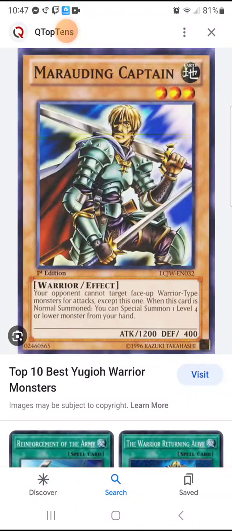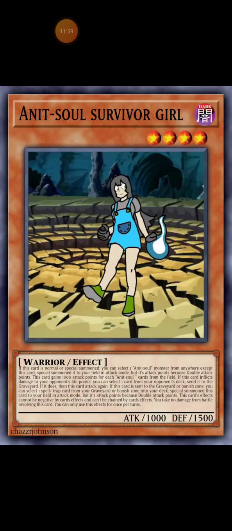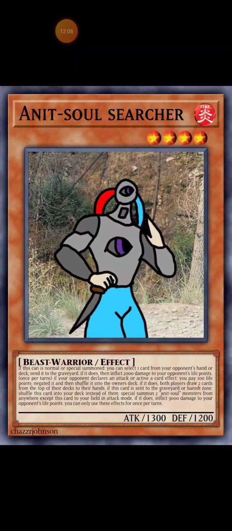But if you had him on the field, you can summon him and then summon that girl. Her effect goes off too, of special summons: select one from her, or from anywhere except this card, special summon it to your field in attack mode. But its attack points become doubled. So basically, if you had him on the field, you double his attack. That makes it 2,600 instead of 1,300.